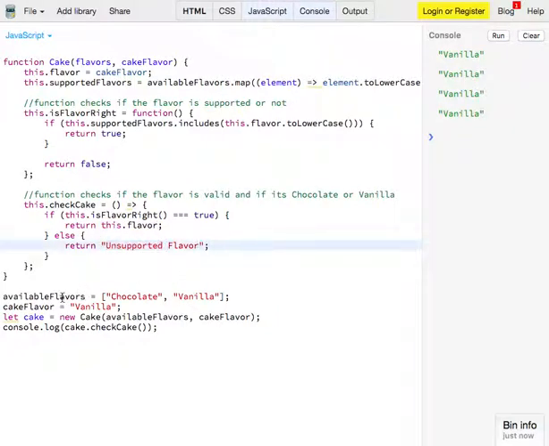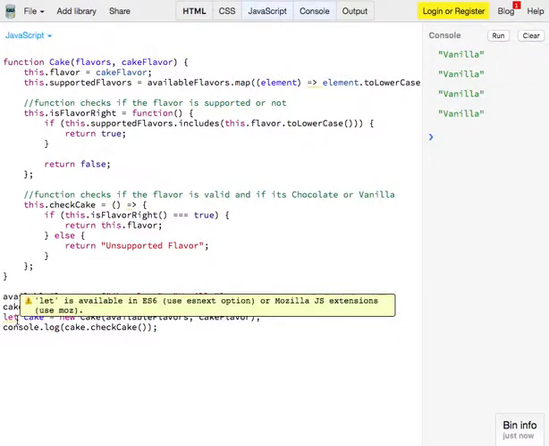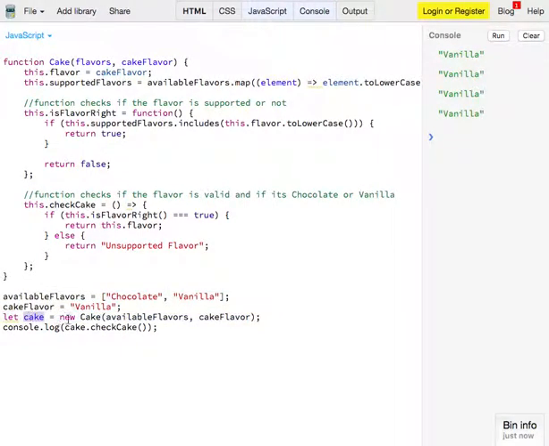Okay, so I've declared an array of flavors, chocolate and vanilla, because we only need two flavors right now, and I will declare a cake flavor called vanilla. I'm creating an object of cake using the new operator, and I'll pass the array and the flavor into the cake, and then I check cake.checkCake.